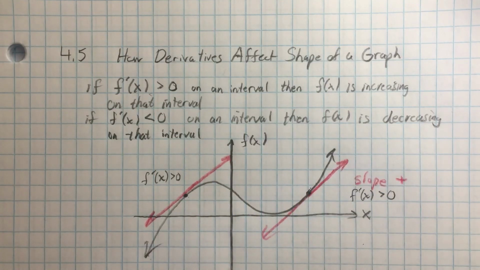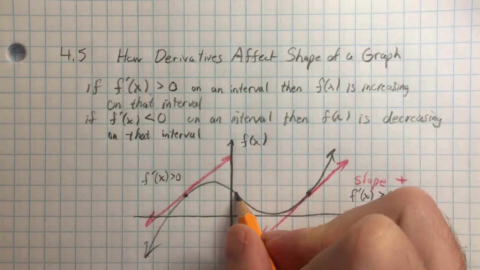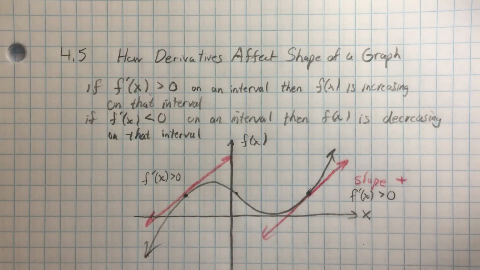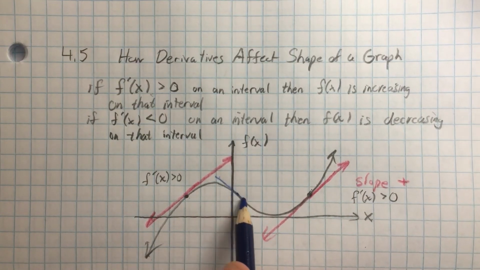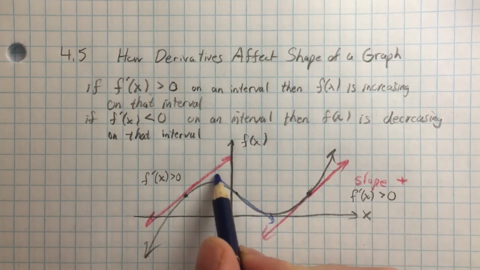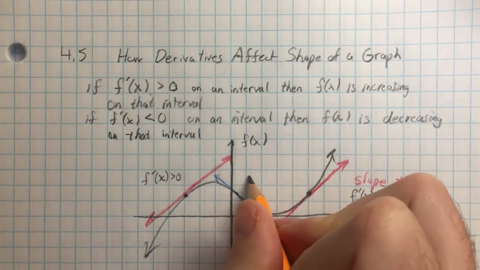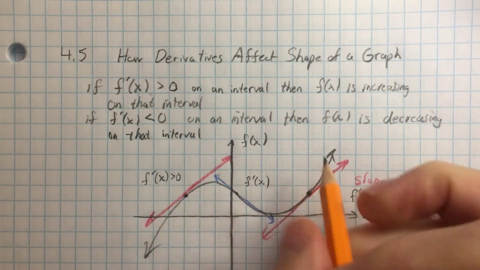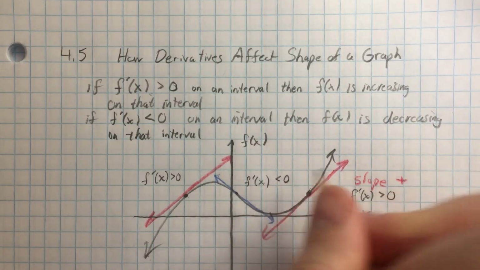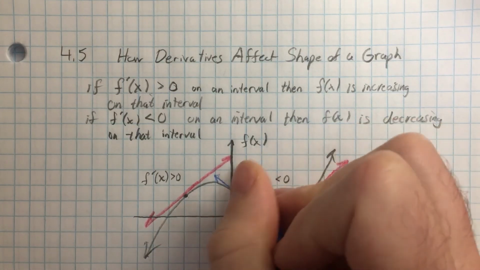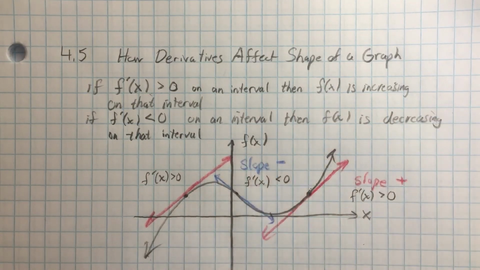So take another random point, maybe somewhere in here. I'll pick this one. Okay. I draw the tangent line there. Something like that. Here's the opposite. It looks like f prime of x, right? The slope of this blue line is negative. It's less than 0 there, right? That's the slope. And it's negative in this case.